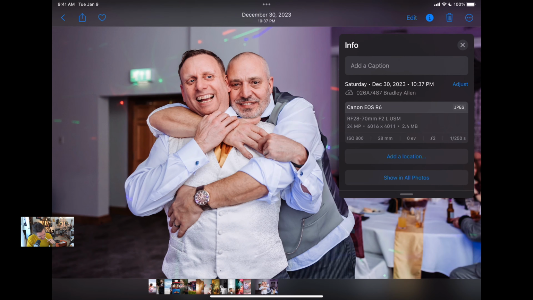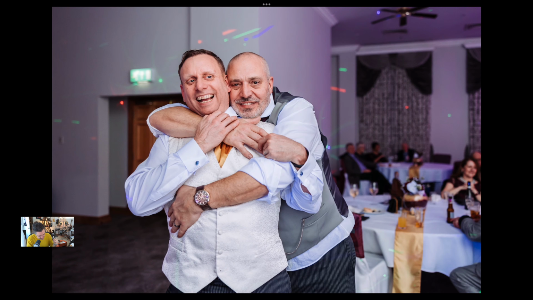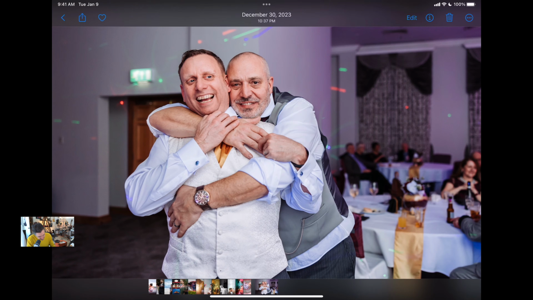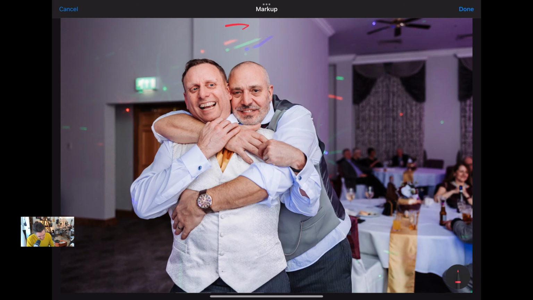R6, 28-70, and it's at 28, so as wide as that lens will go at f2. Great. Okay, settings-wise, I would say you're shooting at 1/250th of a second with what looks like bounce flash. ISO 800, I probably would have dropped my ISO a little bit and boosted my flash power, only because we're getting a little bit too much ambient light. Maybe it's from your bounce flash. I'm not sure. I can't quite tell the direction, but this is just a little bit too bright behind them.